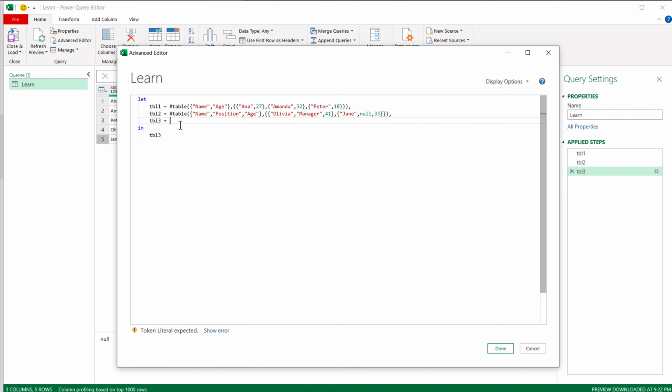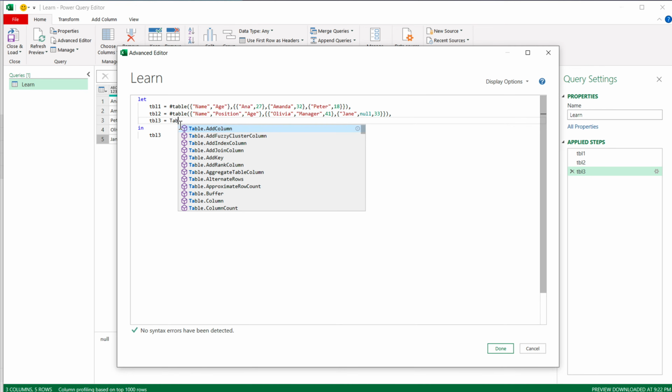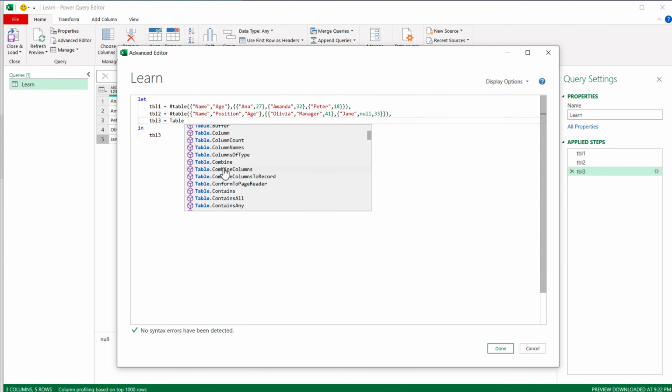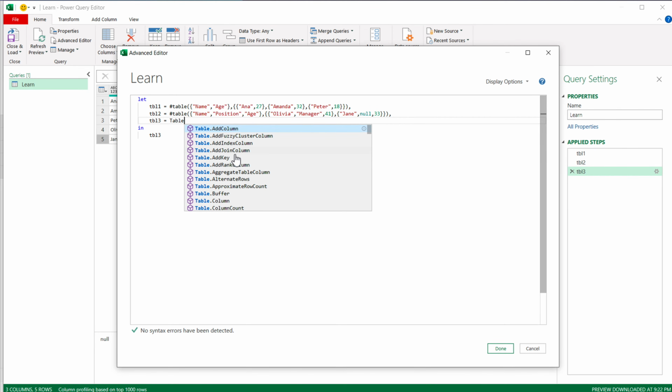So if we just erase this and type table, uppercase, see, as I start typing, our autocomplete gives us all different available functions we can basically use on tables. So for example, if I just scroll all the way up, the first one I can see is add column.